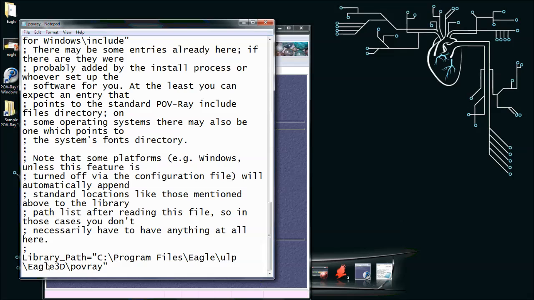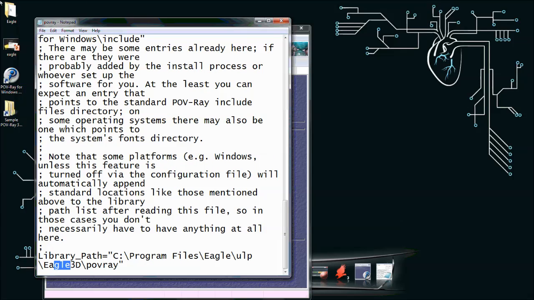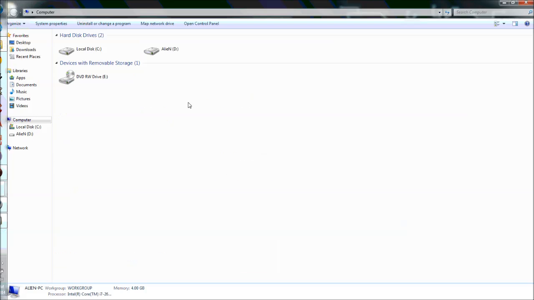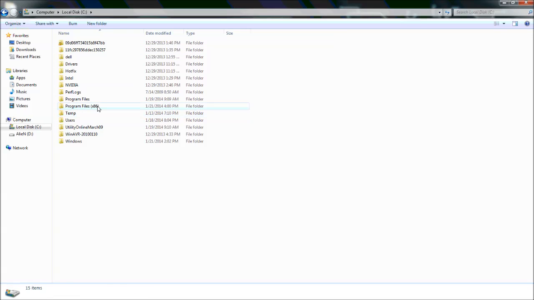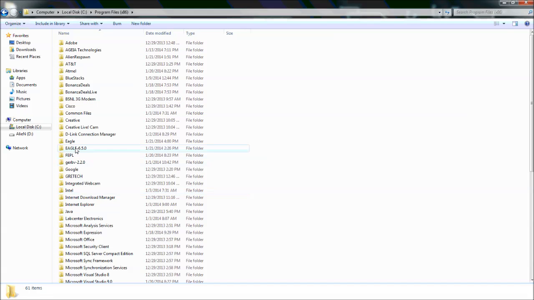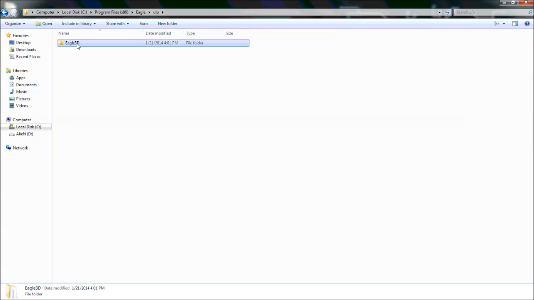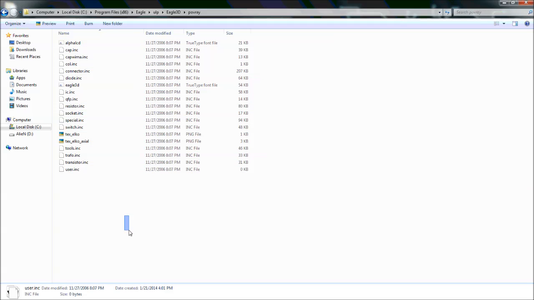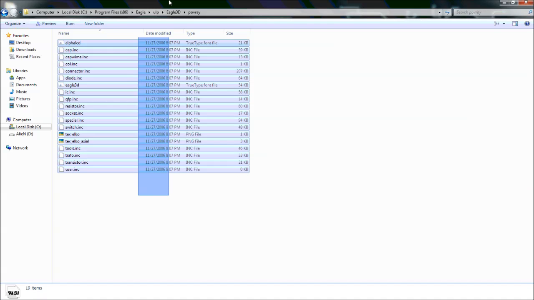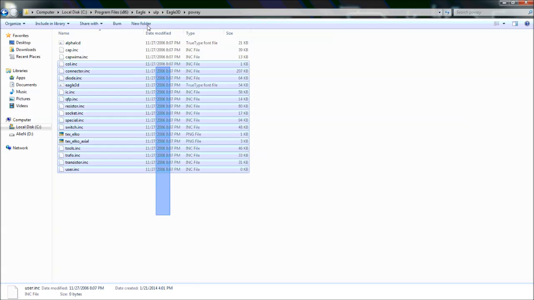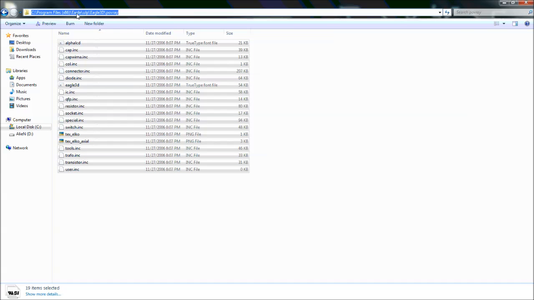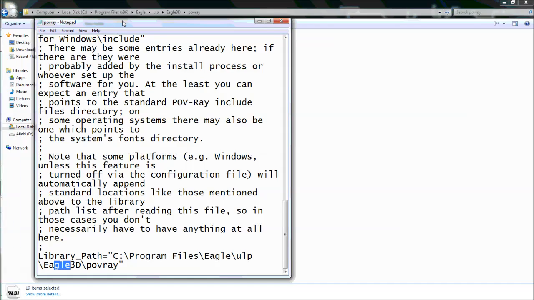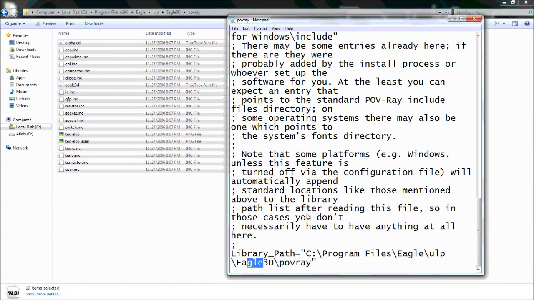Eagle ULP 3D. Now I am going to my computer, C drive, Program Files (x86), and you can see this is saved over here: Eagle, ULP, Eagle 3D, and then POV. All the POV-Ray files and data are here. It is a little bit different.